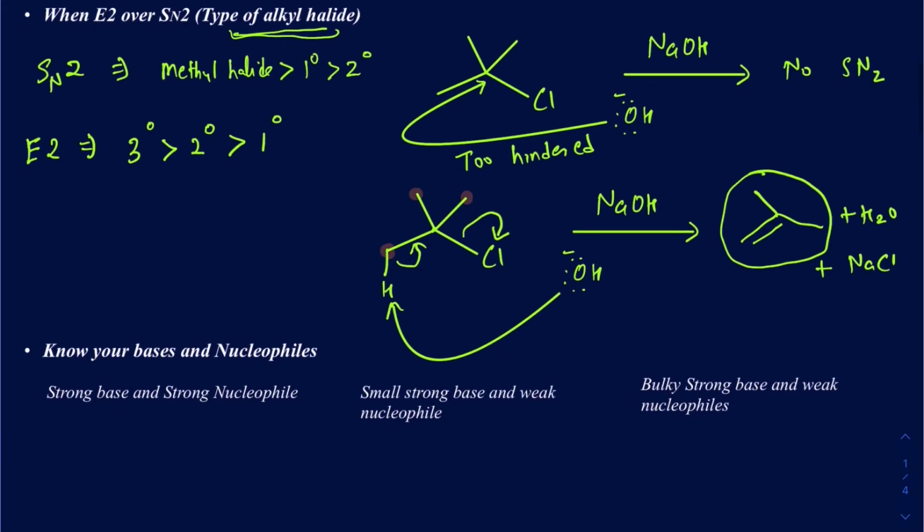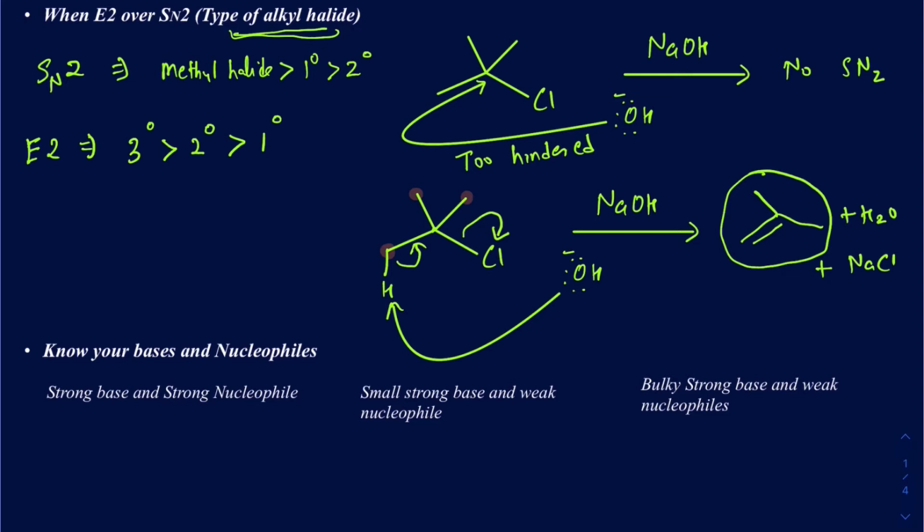So now we know the order, and obviously we can clearly see that if you have a tertiary alkyl halide and a strong base, you can have an E2. Then we'll do a breakdown on when a secondary alkyl halide can do an SN2 or an E2, and when a primary alkyl halide will do an SN2 versus E2.